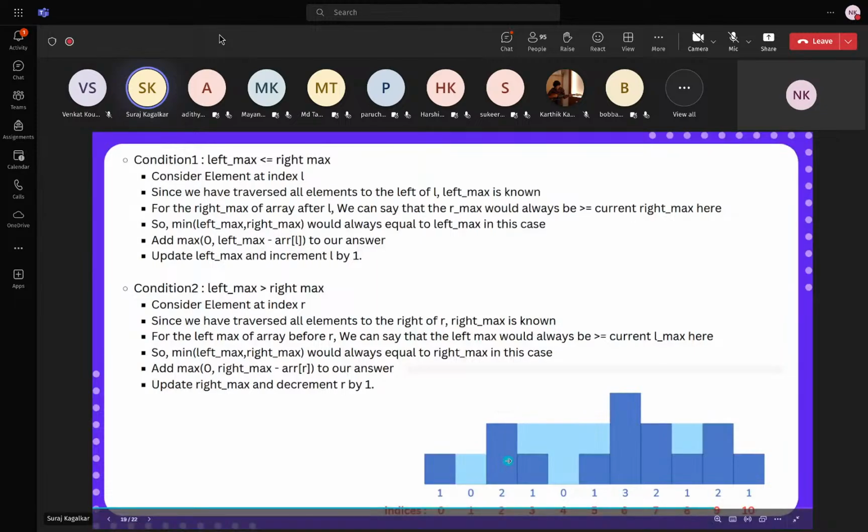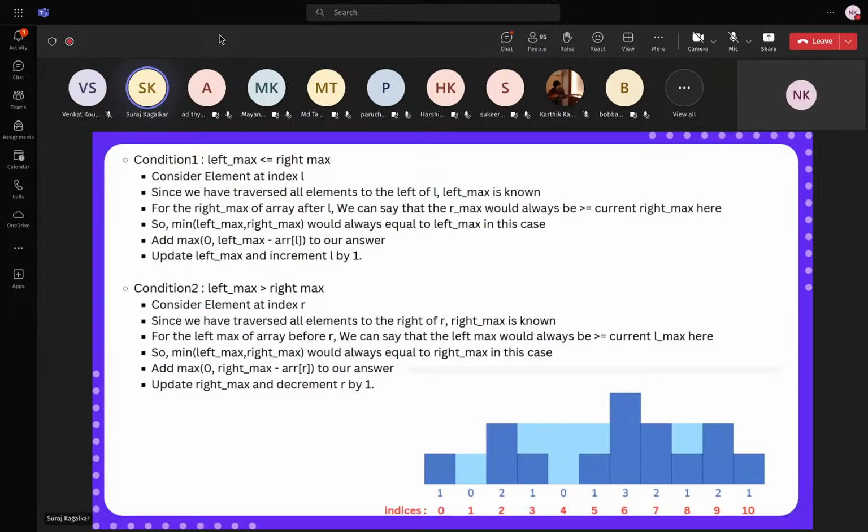I've written down the indices at the bottom. So let's take L as 2 and R as, let's say, here at index 7. This might not be the case that would show up when iterating through this array, but let's just look at this for illustration purposes. So the maximum element that we have encountered to the left of the index 2 is 1, because this is the maximum that we have encountered until this index, right? And we are at index 7. The right pointer is at index 7. And the maximum that we have encountered until index 7 from the right is 2 again.